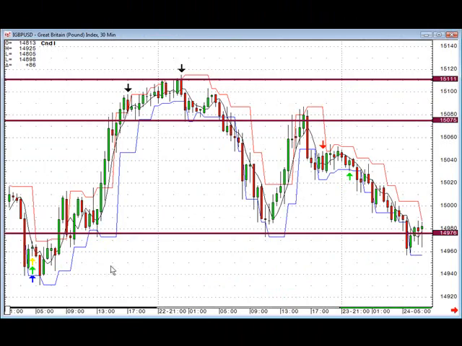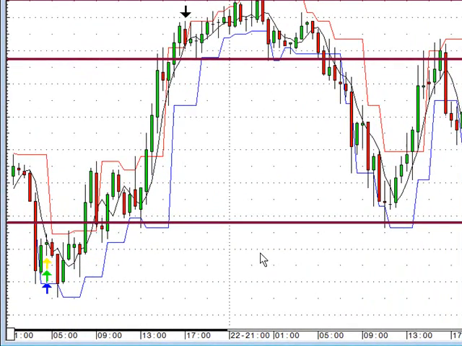I'm going to start on the left hand side of the chart, where originally I had this support point of 149.76. If we look at the chart on this bar here, it just went straight through that level and completely ignored it. This is very important if you're understanding supports and resistances, whatever methods you wish to use. I normally like to see confirmation, so I'm not just going to blindly buy at 149.76. Ideally I want to see that the level is respected, and then the market makes some sort of move back the other way, and then I want to try and get involved once I know that level is looking like it's going to work.